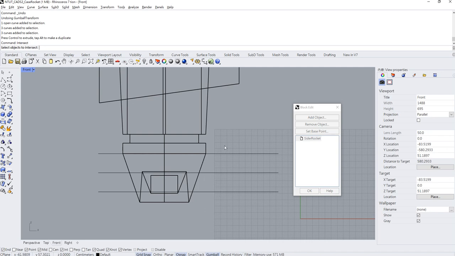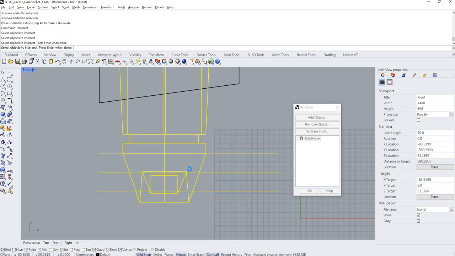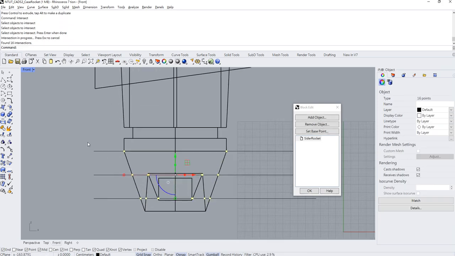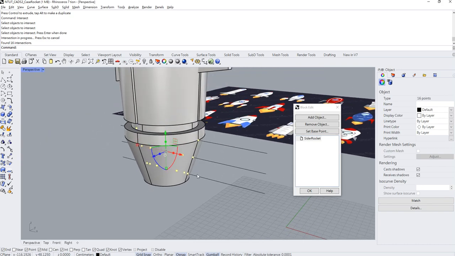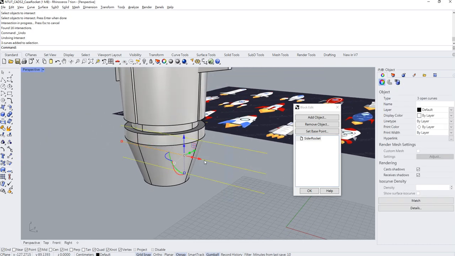And actually, the curve for now doesn't have any intersection because this is a curve and this is a surface. If they have an intersection part, it's supposed to be 2 points. But right now, we are in the front view, so it will assume this curve as a plane and calculate the intersected part. So anyway, let's just choose all of them, press enter. Okay, so as far as you can see, it doesn't work because it's still a vertex. Sorry for that, that's my mistake.